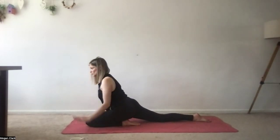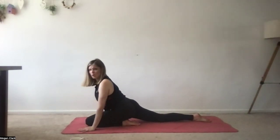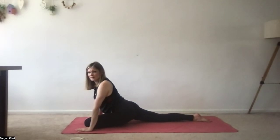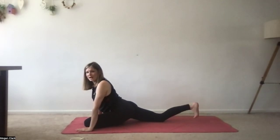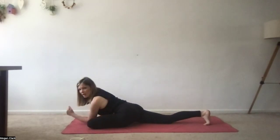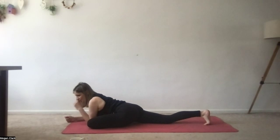We're going to go into pigeon pose. So we're going to take a nice deep stretch in the middle of these. We're going to wiggle that foot. So notice it wiggles slightly towards the center, midline, and the back toes tuck. And we walk that knee back as far as you can. And then come down onto the elbows. See how that feels. Maybe untuck that back toe.